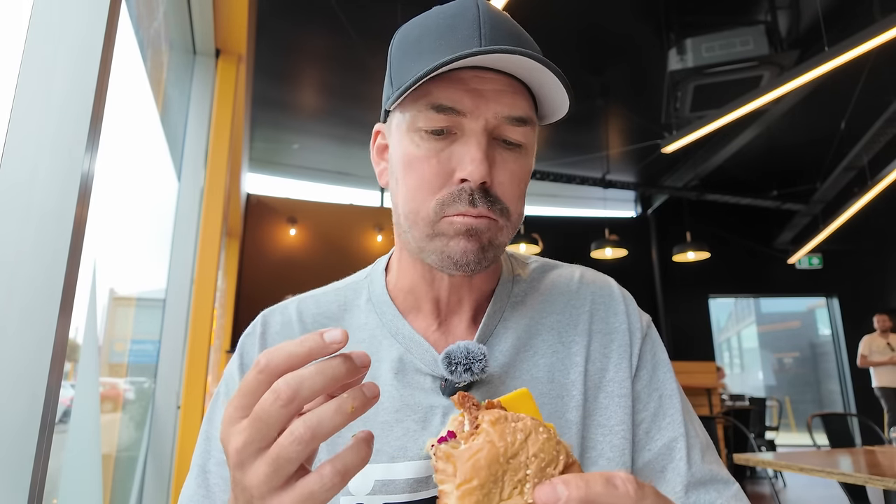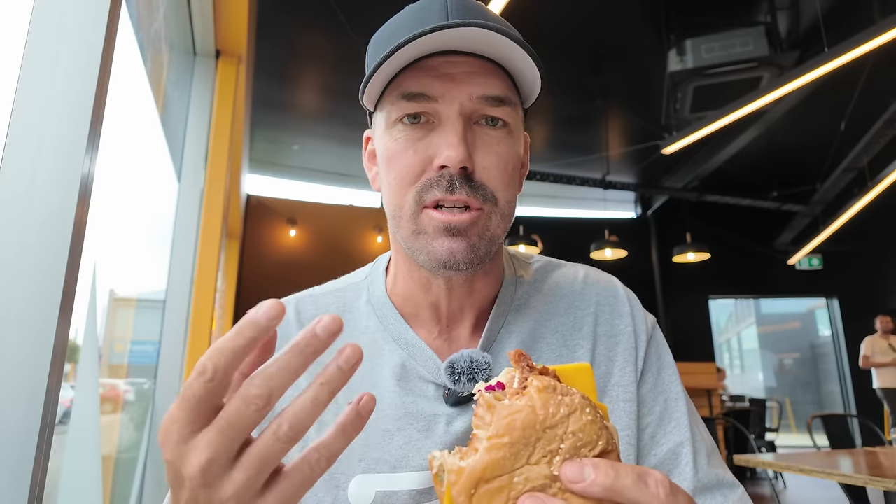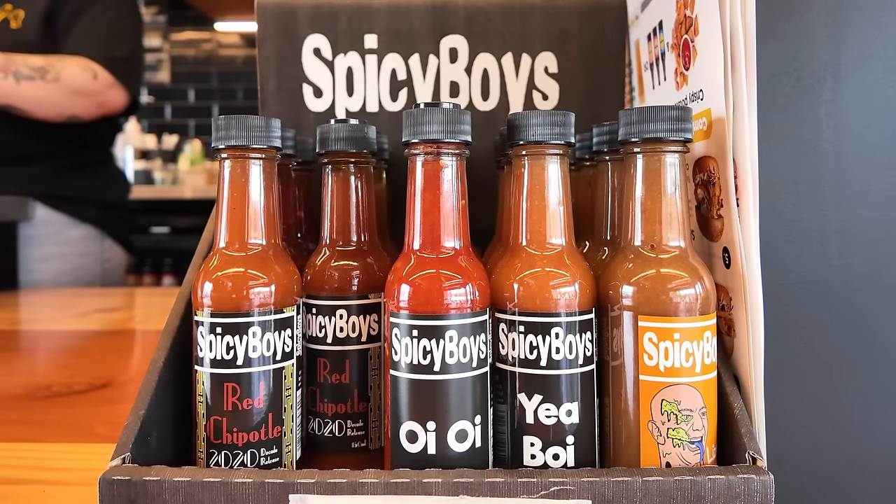Oh my word. That delicious crunchy fillet of chicken in the middle. And the cheese — you gotta love cheese. Cheese with anything right? Tastes so good. The bun is nice and airy. Nice and light. The crunch from the chicken is fantastic. And you get that little freshness from the coleslaw as well. The rich creaminess of the cheese just came through there — delicious. It's layered. Empire Chicken also has a range of spicy boys which they put on a lot of their stuff. So if you want to spice up your burger a little bit, you dab a bit on, you'll be absolutely golden.